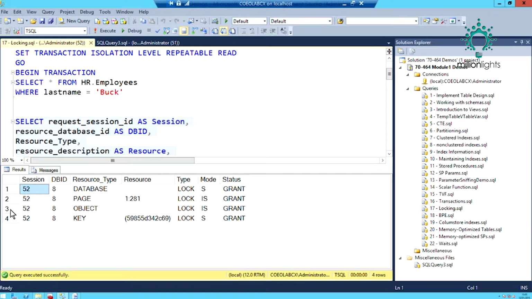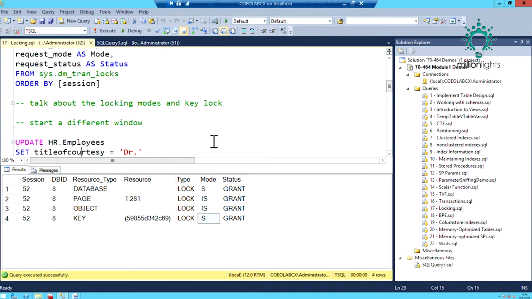I've also got, and remember, we talked about intent locks. So I've got an intent shared lock at the page level here, page 281 in the first data file. I've also got an intent shared lock at the object level, so the table itself, and then I've got a shared lock in the database. So what this means is that anybody that wanted to do a table lock to delete all the rows, for example, wouldn't be able to, because you can't get an exclusive lock when there's an intent shared lock on there. So it's an indicator that further down this hierarchy there's a shared lock somewhere. Make sense?